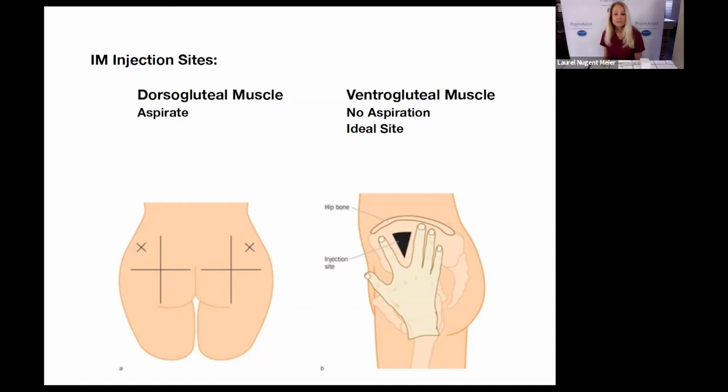If you're trying to find the site yourself, I want you right now to find your hip bone on the side of your body, feel for your hip bone, and then slide your fingers down about 2 inches below the hip bone. This is the ventrogluteal muscle. Then if you slide your fingers back from the ventrogluteal muscle about 2 to 3 inches, this is the dorsogluteal muscle, straight back from there. So that's how you can find the site yourself.